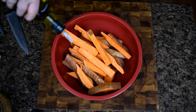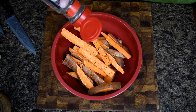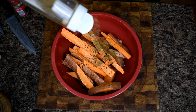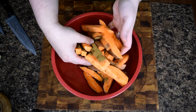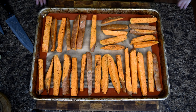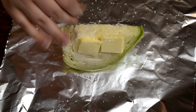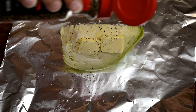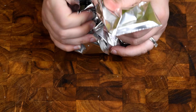For this meal, I started with my sides because they take the longest to cook. I've got three sweet potatoes cut into large fries, which I've added oil, salt, pepper, and cumin to. I've tossed them well, put them on a baking sheet, and I'm cooking them at 400 degrees for 30 minutes. Then I take a head of cabbage, which I've cut in two quarters, added two pats of butter, some salt and pepper, wrapped it in foil, and then added it to the same oven for 15 to 20 minutes.